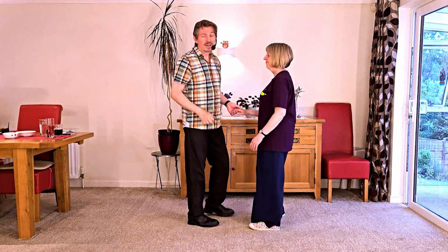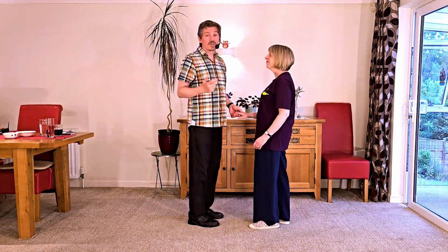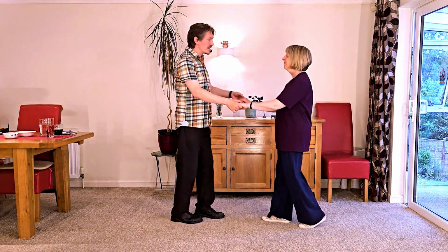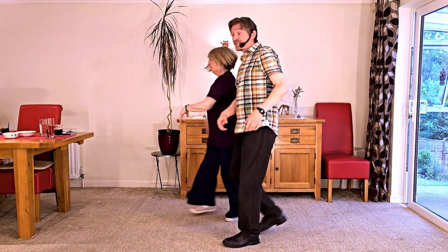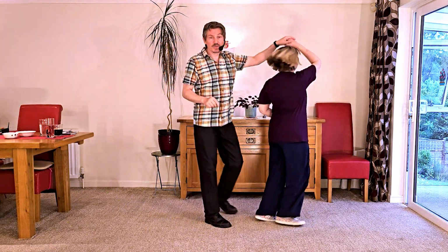So it looks like this: 5, 6, cross-handed half windmill. It's a back. 1, 2, prep, spin through, catch, return and back. So let's break it down.